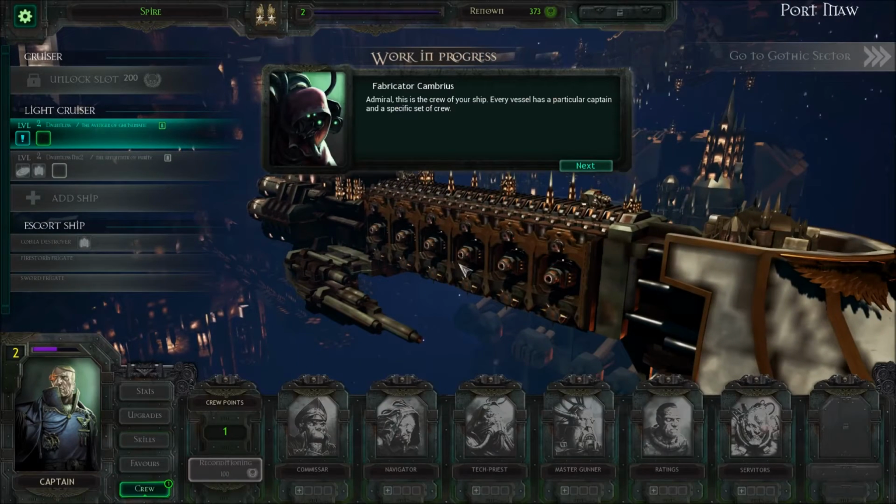Alright. Admiral, this is the crew of your ship. Every vessel has a particular captain and a specific set of crew. By focusing your attention on an individual crew member, the crew can improve their skills and benefit your ship in many different ways. The captain of this ship has earned a promotion. This grants you access to better quality crew. You should start by improving the skills of your navigator. He will then be better able to guide your ship through the tides of the warp.